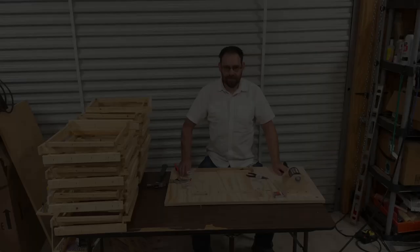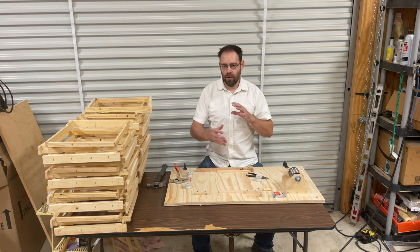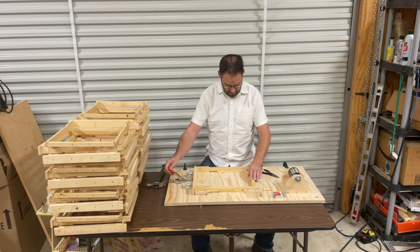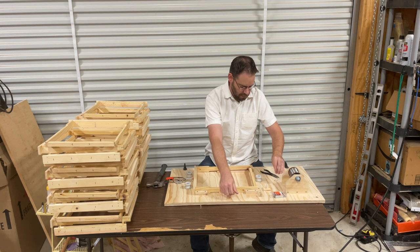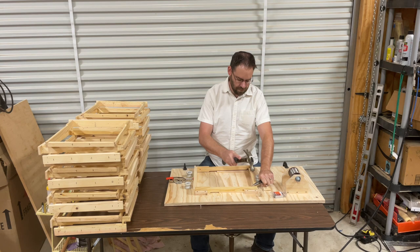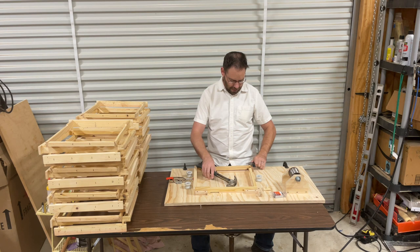Now we're going to wire the frames. What the wire is going to do is it's going to hold the beeswax base in so that when it's in the spinner spinning around, everything won't go flying out. So let's go ahead and do that. Lock this into the vise. And I'll put some nails in to hold it. I like to use needle nose pliers with the nail and the hammer because I've got really big fingers and hands and I can't quite hold those things very well.